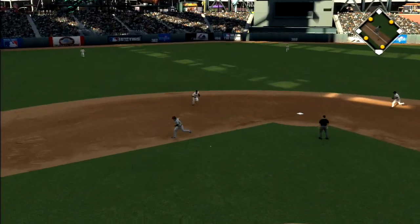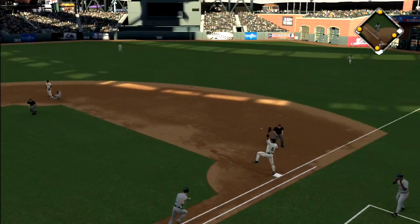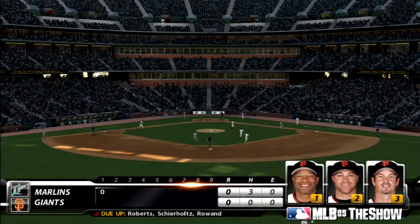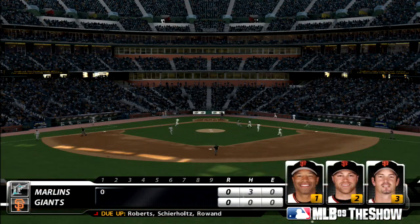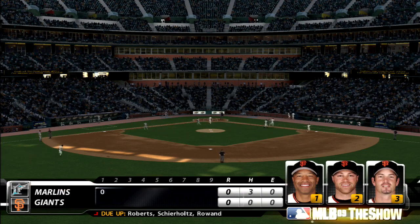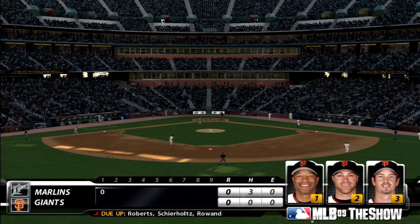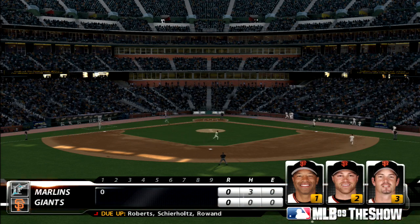Now a fastball, and it's hit on the ground to short. And a bit of a high throw that time, but no problem over there at first as they record the out. So a bit of a rocky start there as they're able to load the bases on him, but he's able to wiggle his way out of it. Now it'll be the Giants' turn, no score.